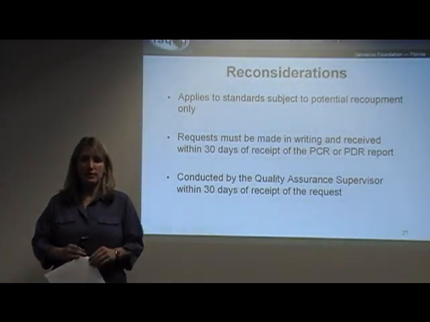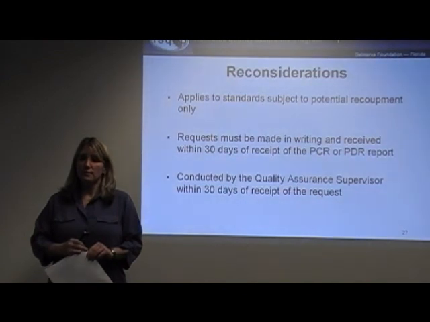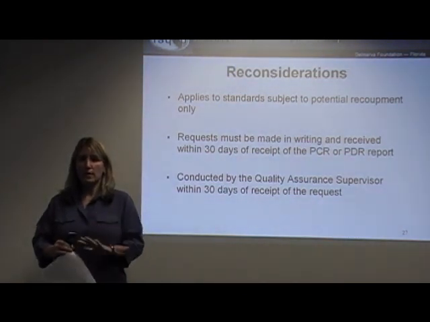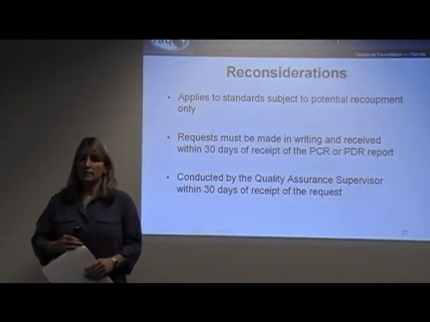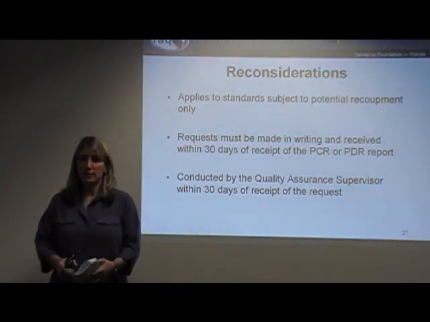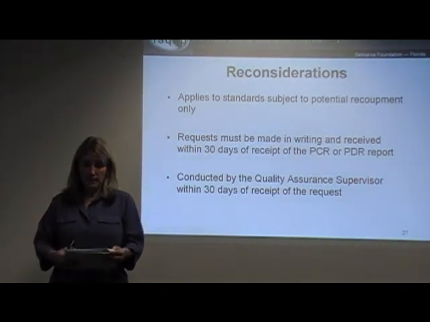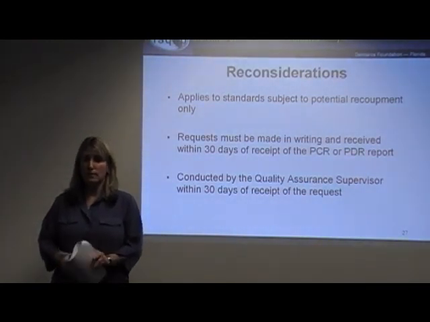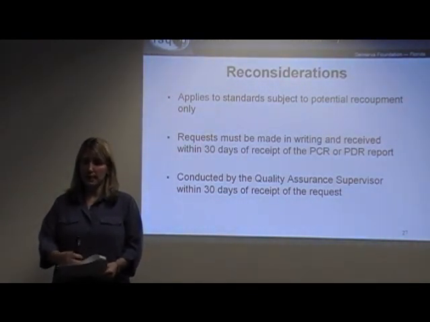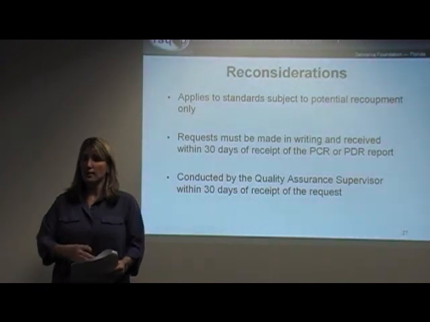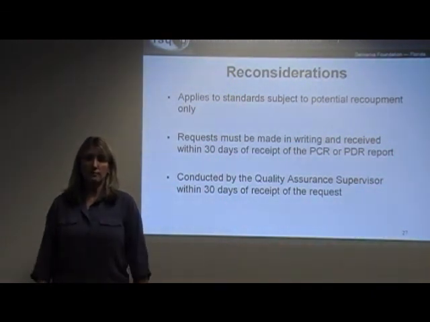But in terms of the reconsiderations, your report will also have a letter on it that outlines exactly what needs to be submitted with the reconsideration, the circumstances in which a reconsideration can be evaluated, and where and who to send it to. So if you get the report and it doesn't match, let's say there was something on your preliminary findings that says this standard was met, you get the report and suddenly it's not. Everything's not met and there's all this recoupment, that could be something that you would maybe want to have reconsidered.